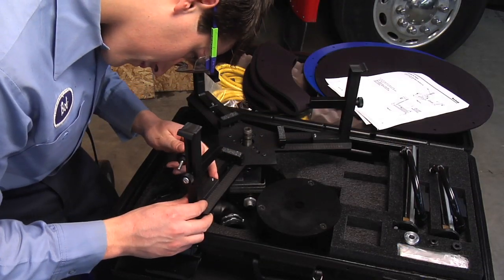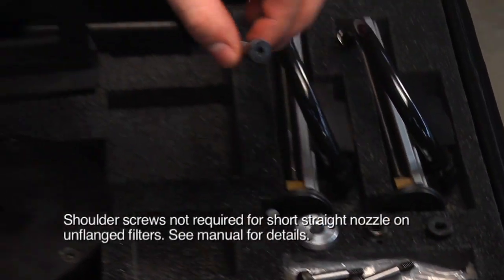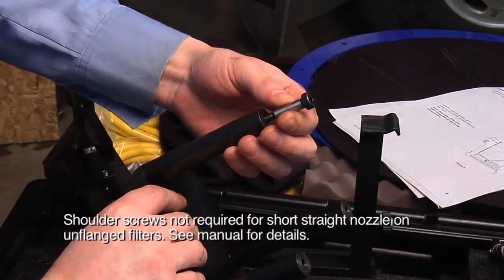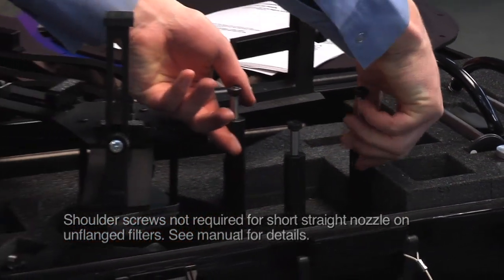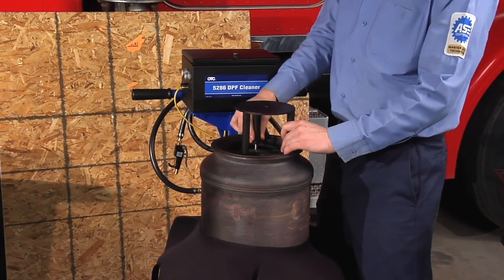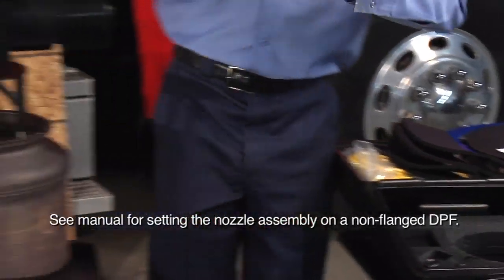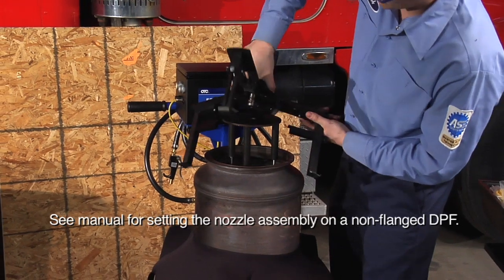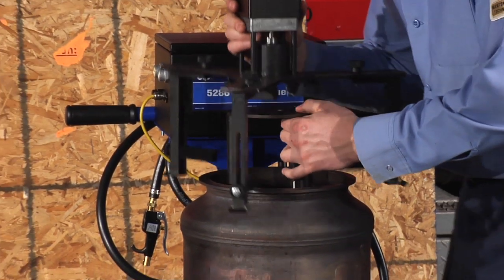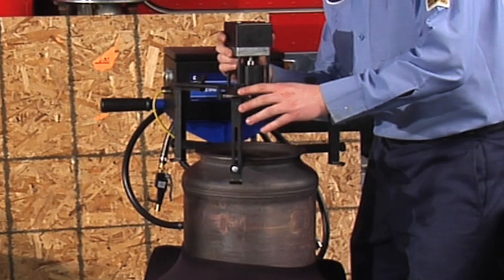Once you have correctly positioned the feet on the nozzle assembly, install the 3 shoulder screw extensions on the tripod setting gauge. Place the gauge on top of and centered on the DPF. Place the nozzle assembly on top of the gauge. Slide the feet down to catch the lip of the DPF and lock them evenly in place. Remove the nozzle assembly and gauge from the DPF and reset the nozzle assembly to ensure level fit.